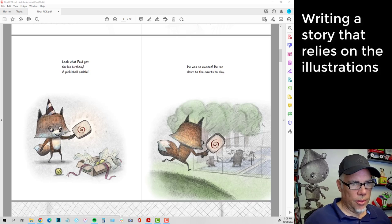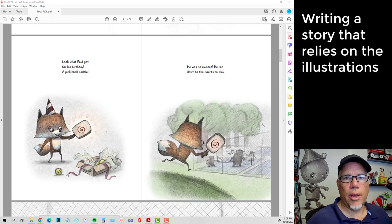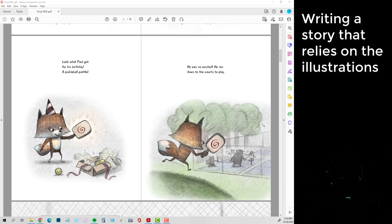When I read the text I get from authors — don't get me wrong — some of the authors I've worked with are amazing and have written things I could never do; I'm not as accomplished a writer as they are. They're writing things that are really fun to read and really necessary for the story. But every now and then, even with some of those guys, there are things where I'm like, no, they didn't have to say that. They didn't have to describe that — I could pick that up in the illustrations. They're doing more than they need to.